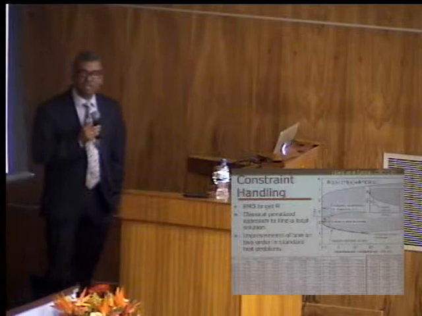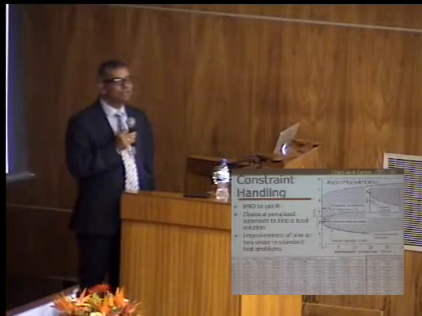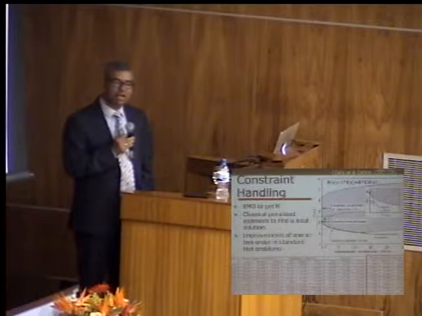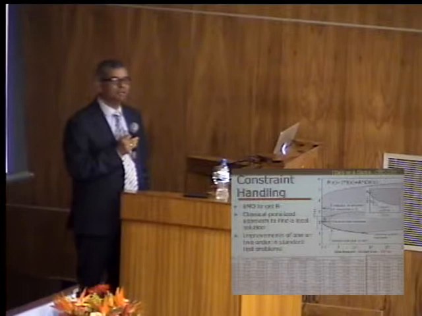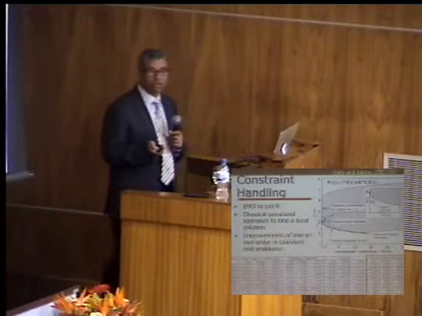Because we are utilizing this concept of two objectives, we are making it easier for the problem to solve, because diversity is maintained. The right kind of diversity is maintained. And we are hybridizing with a classical penalty approach. So we are taking advantage of both evolutionary methods and classical methods in one algorithm. So that's really the benefit. That's what is called multi-objectivization.